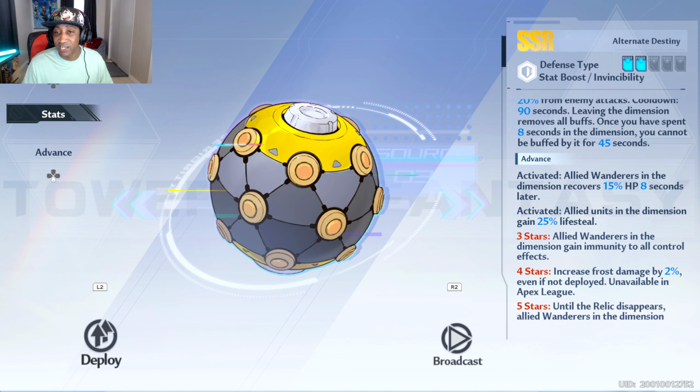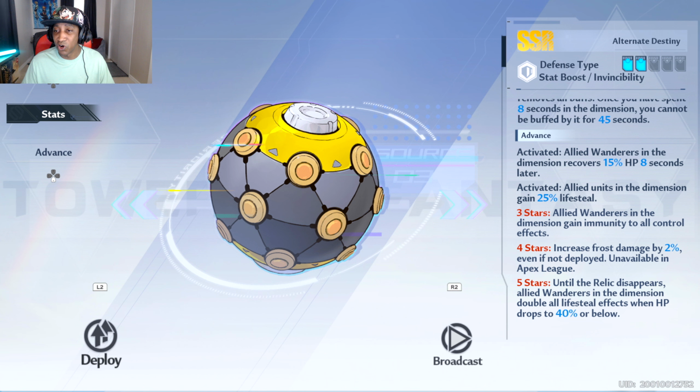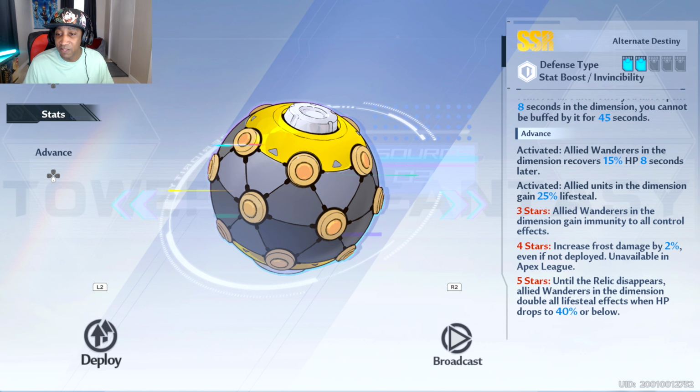Once you have spent 8 seconds in the dimension, you cannot be buffed by it for 45 seconds. I've got a couple different activations on mine. I have mine activated to 2 stars. The first one says, Allied Wanderers in the dimension recover 15% HP 8 seconds later. And the second star, Allied units in the dimension gain 25% lifesteal, so that's the part that I really enjoy. 3 stars, Allied Wanderers in the dimension gain immunity to all control effects, which is super cool for tanking. 4 stars, increased frost damage by 2% even if not deployed. And then the 5th star, until the relic disappears, Allied Wanderers in the dimension double all lifesteal effects when HP drops to 40% or below.